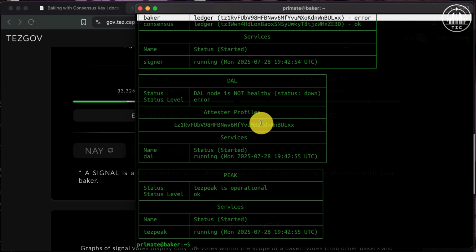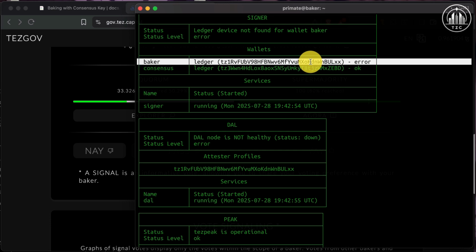But most people prefer to have it in this state because it enables you to revert back and not have to change any configurational parameters. And you will know that this error is occurring because you are no longer baking with this key.